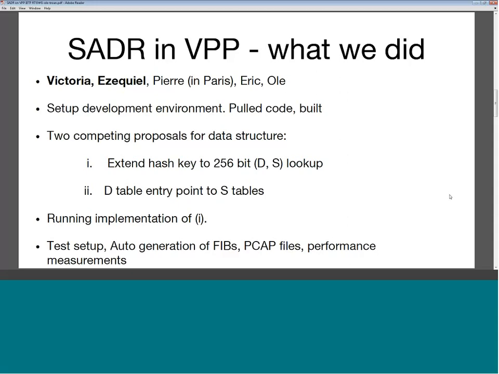So we were looking at the general case that Eric Osborne didn't like. I think how can you do hop by hop source-based routing in software and do it reasonably fast and in a general way. So we had two different mechanisms. We were looking at two different algorithms: either just extend the FIB lookup to 256 bits essentially. Or, well, we did two lookups. There's a hierarchy of a max depth of 256 bits, or do a source lookup first and then duplicate entries in a set of D tables. And what we ended up implementing was the first mechanism. Next slide, please.